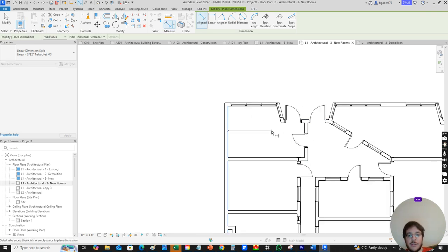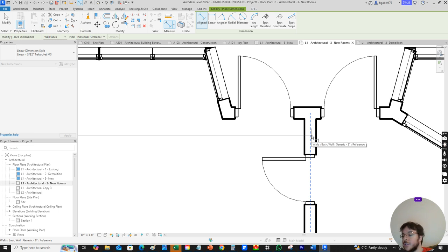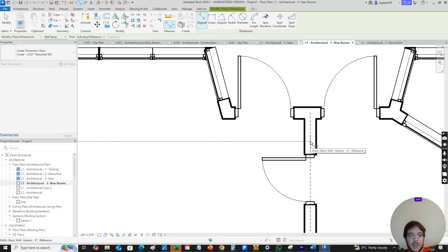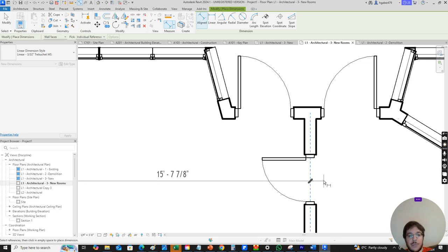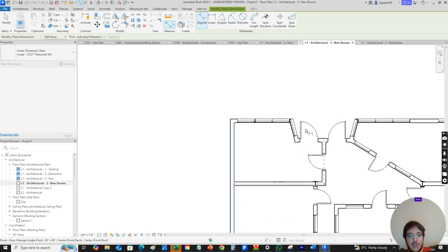But generally, I like to put my measurements on center, and part of that is because if you have different wall types in your building, they may end up being different thicknesses, right? Sometimes for soundproofing, for example, we have two layers of drywall on each side, so that makes the room a little bit thinner. So now here's what you don't want to do. You don't want to go like this.